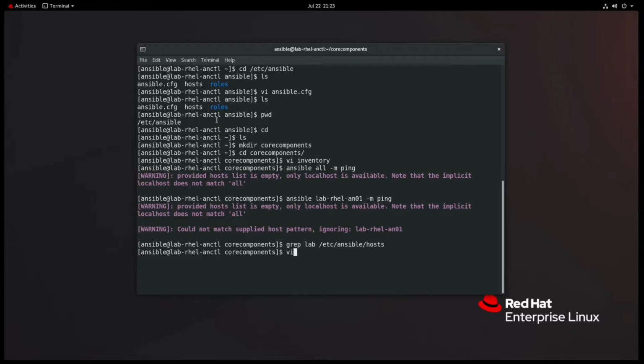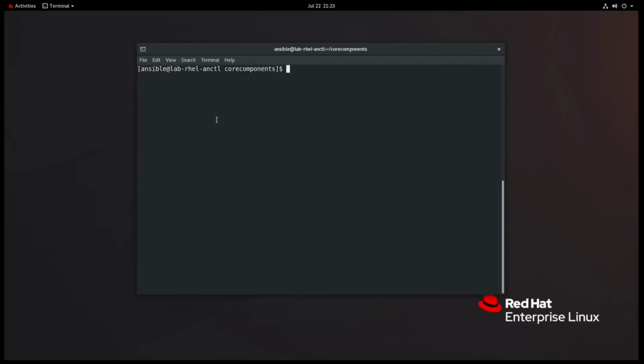But let's say that we make a configuration file in this directory. So I'm going to call it ansible.cfg, and we're going to make our own little default section, and we're going to specify inventory. And we'll say /home/ansible/Core Components and then inventory. I probably have misspelled that. I realized I did misspell it.